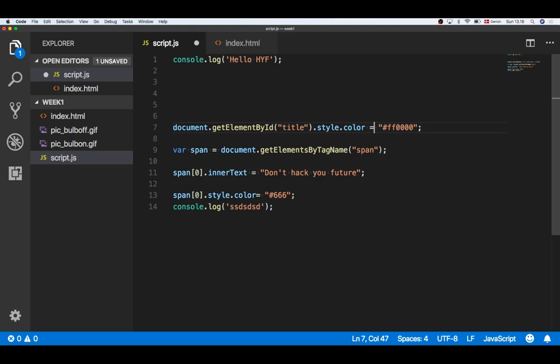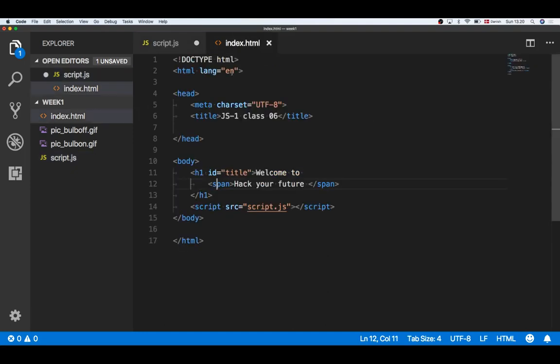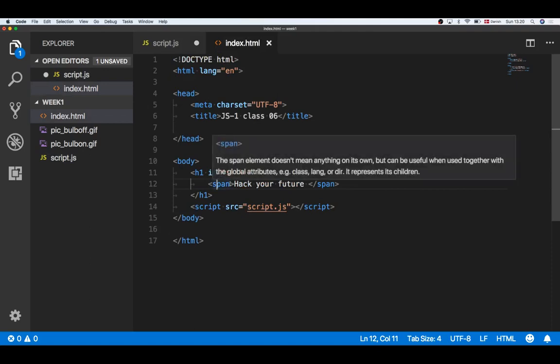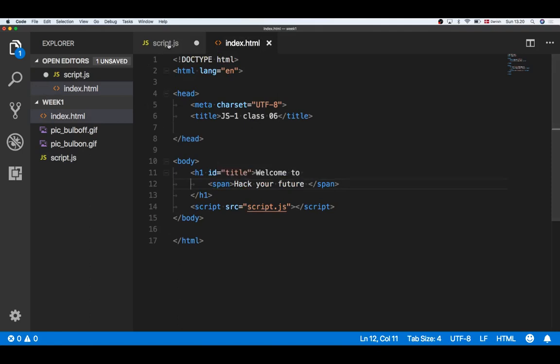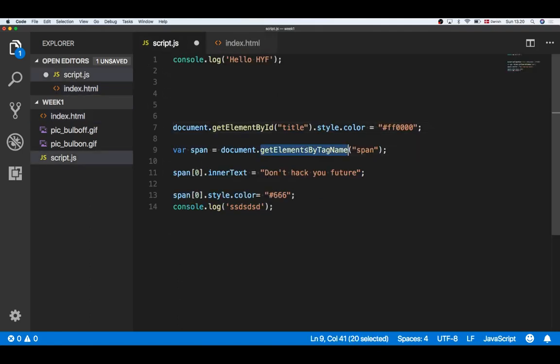Okay, that's one thing. And secondly, don't define any class or any ID here. You can just use the tag. I know it can be done, but our idea is to use getElementsByTagName. So you get an array, and we are accessing it by index 0, right? Alternatively, you can do it this way within one line. For instance, you remove this.